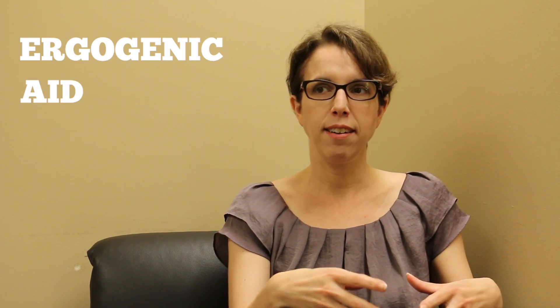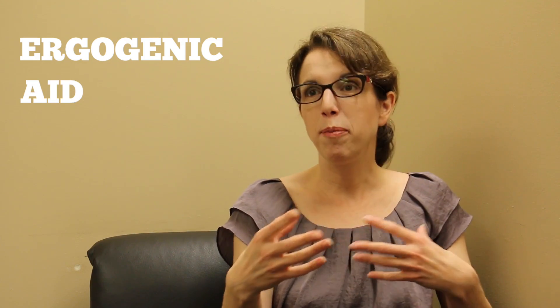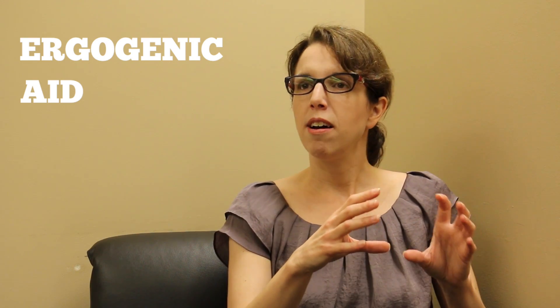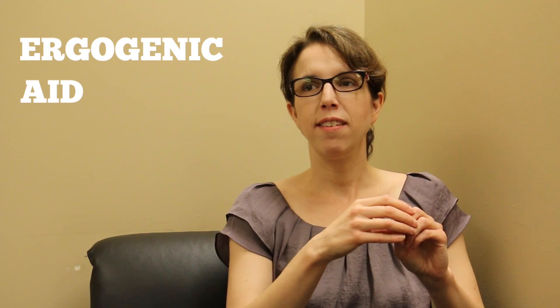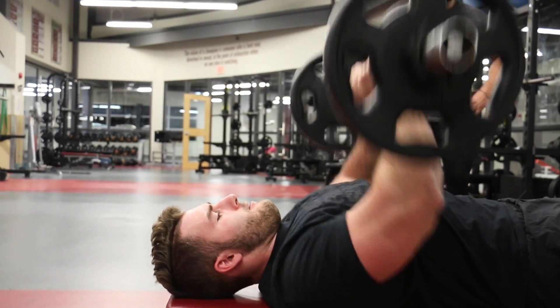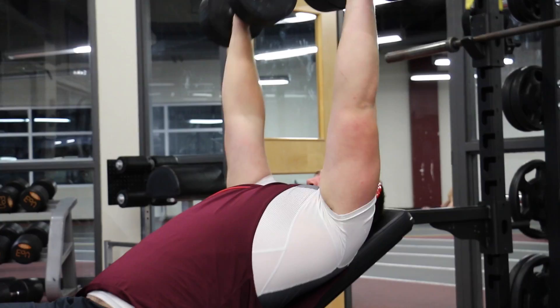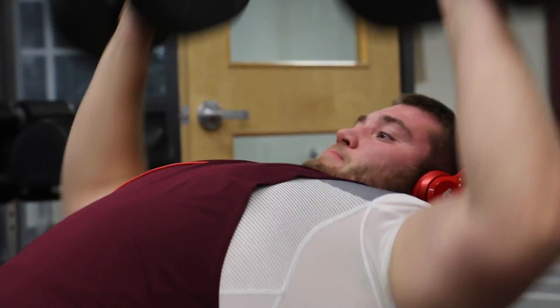So that means that we can exercise for a longer period of time. That's why it's known as an ergogenic aid — ergo means to work, and exercise and performance competitions are work. So if we can improve our phosphocreatine buffers, it means that we can buffer our energy for a longer period of time. This is only important during high-intensity types of exercise activity like sprints, or a really quick run or swim — short but brief and very intense.